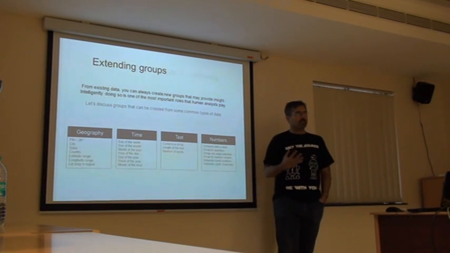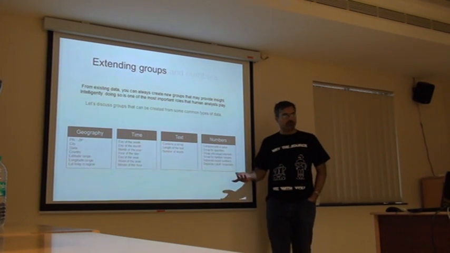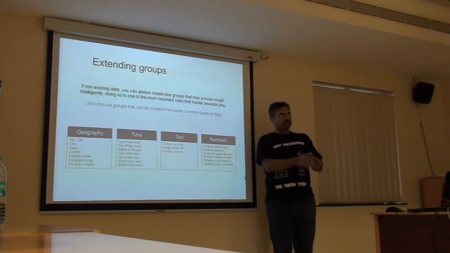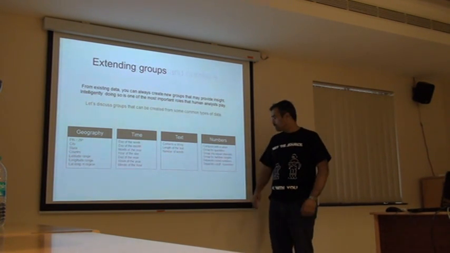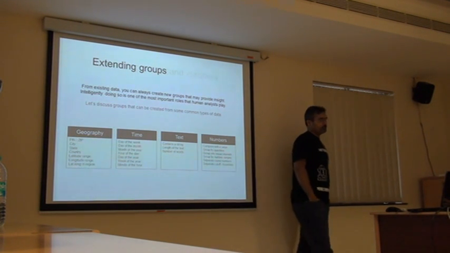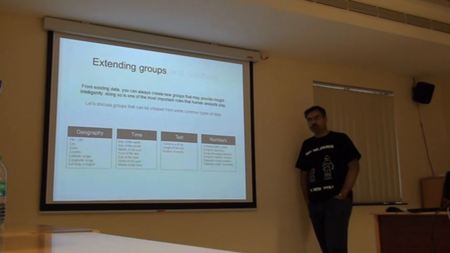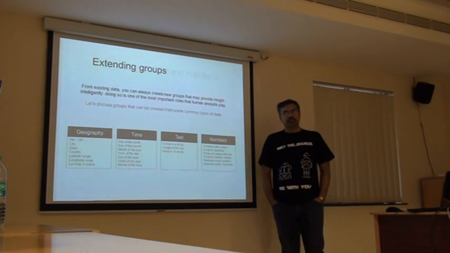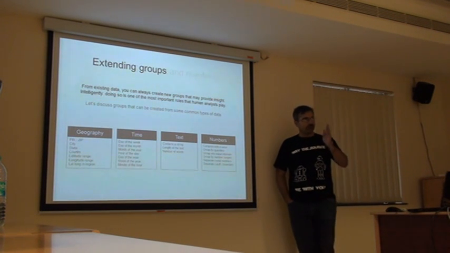Pick a number which has logical significance or significance to the domain and compare it with that value. Or pick a set of numbers, say 0 to 30, 30 to 70, 70 to 100 and beyond 100. Or you could find a more natural way of grouping it. Top 25% of the scorers, next 25%, next 25%, or any percentage, top 10%, next 10%, next 10%. Take students' marks, group them into quantiles. That's another way of creating categories.